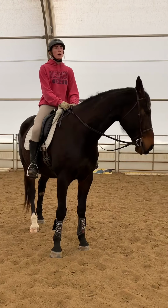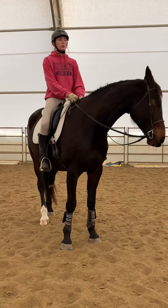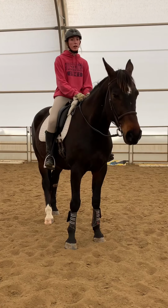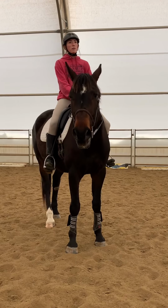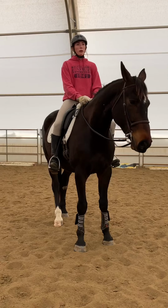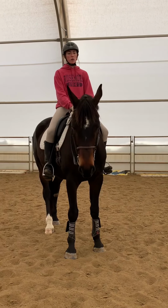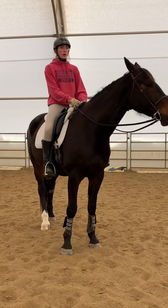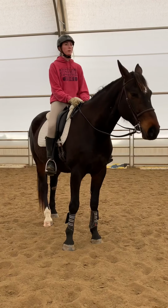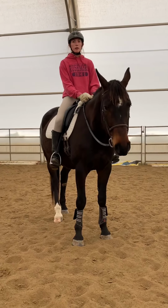So me and my mom both condition since we both ride. And we get up around 3:30 to 4, depending on how many we have to ride. And we go out, and we have a pretty big place where there's lots of hills, because we do a lot of hill work. So we'll get out, tack up, and then go out for about an hour, because our horse is a little bit more fit than others. So we go out for about an hour, and then do our trot sets, and get them in shape, and then go on to the next one, and then the next one. And you guys implement hill work, right?